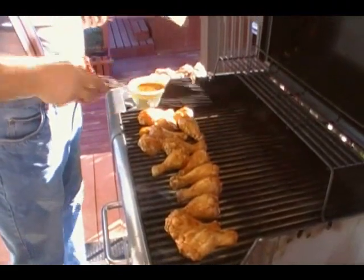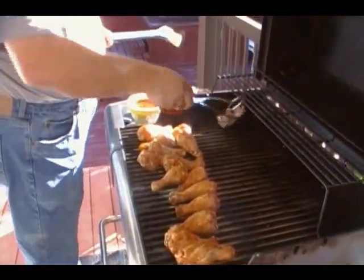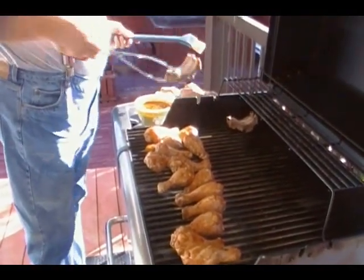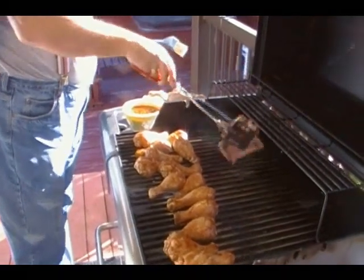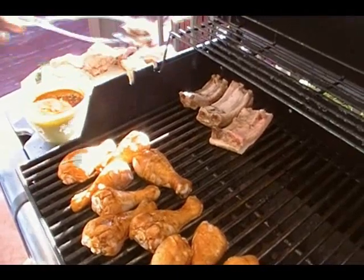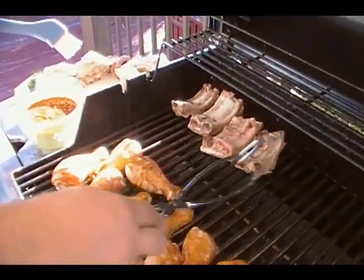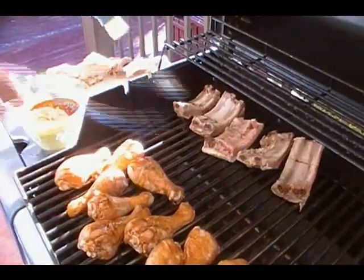I've turned the heat off on the back of the element because I want it a little cooler. I want the meaty side of the ribs down on the grill. And these are already cooked, so you want them to be cooked over lower heat. You're just trying to get some caramelizing on it. They'll take about 15 minutes to Bill's 20 for the chicken, so they're going on a little later, excuse me, of course, not a little earlier.